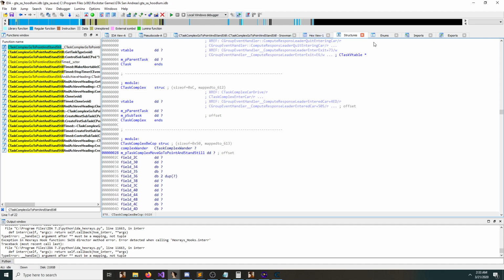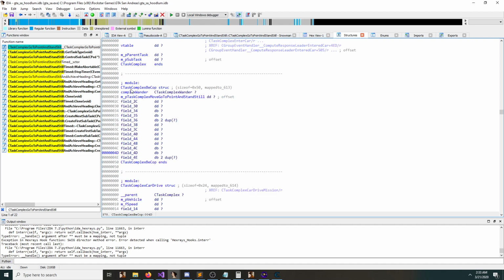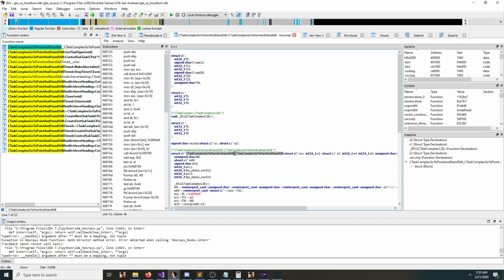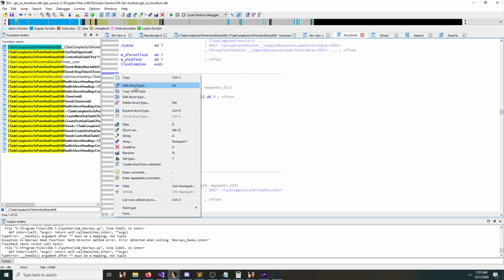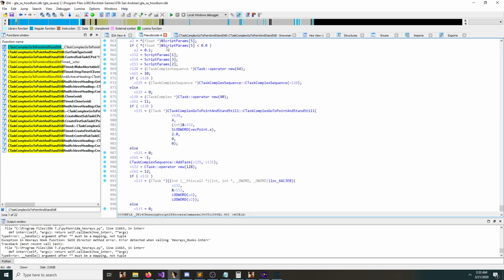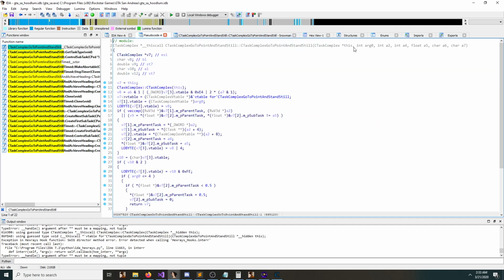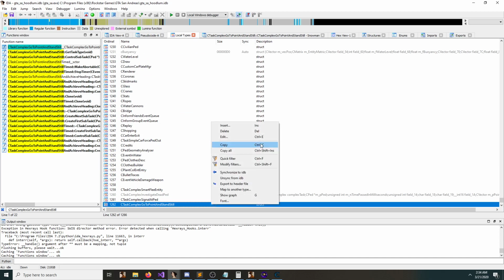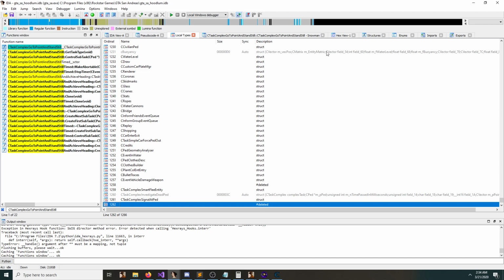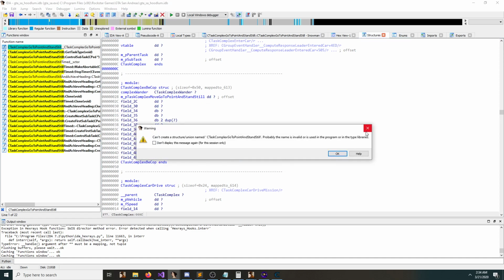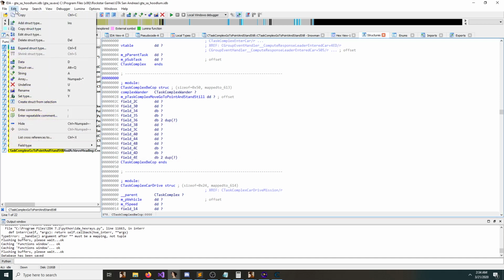Structs. Struct type. Or wait a minute, or we can just say delete struct type.